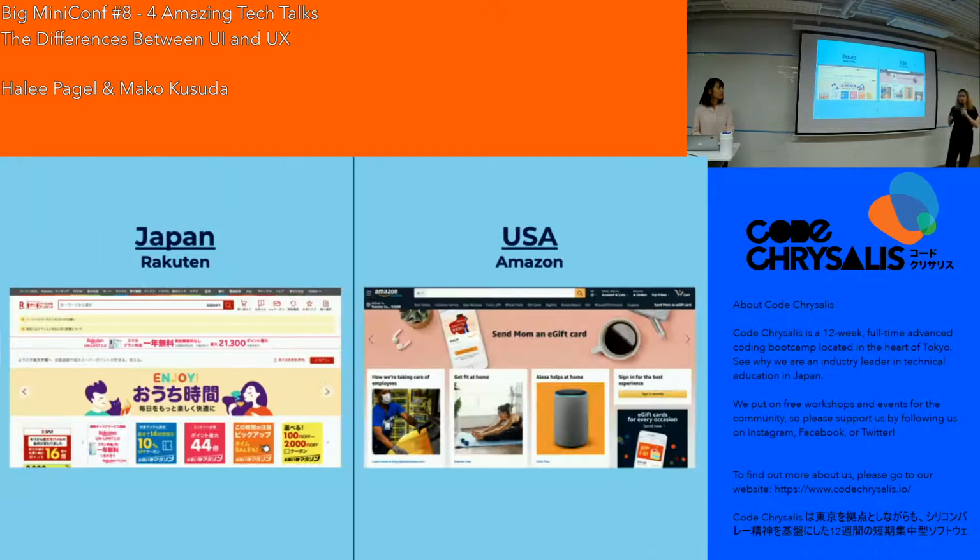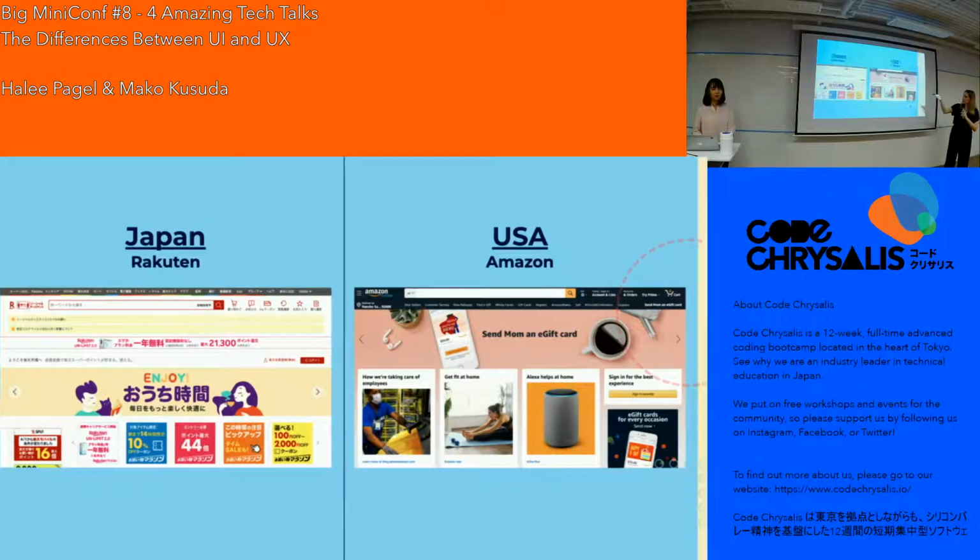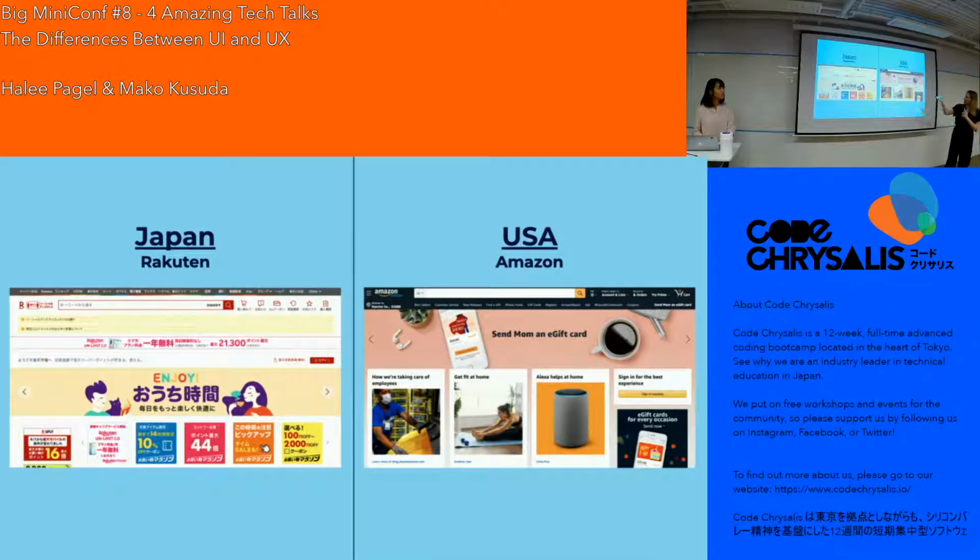If we look at the websites side by side, I actually have to say that the websites are organized pretty similarly in the sense that there's that massive toolbar at the top, and that there's the information about logging in, what's in your shopping cart, your favorited items, and things like that.